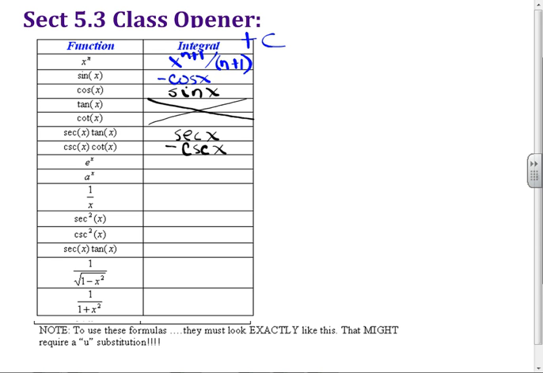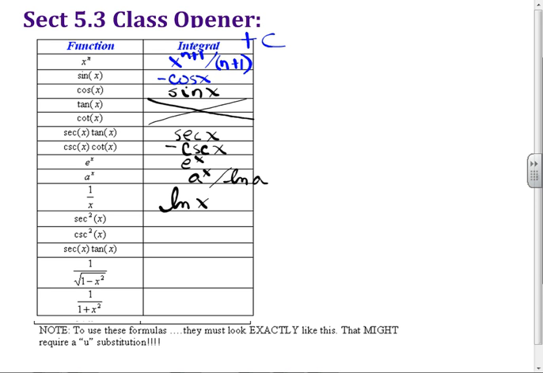How about e to the x? It's e to the x. Now a to the x is a little trickier. You know you're going to get a to the x. Now remember when I took the derivative, it was times the natural log of a, so the antiderivative wouldn't be times the natural log of a, but it'd be what? What's the opposite of multiplying by the log of a? Dividing. You guys know this one? ln of x.